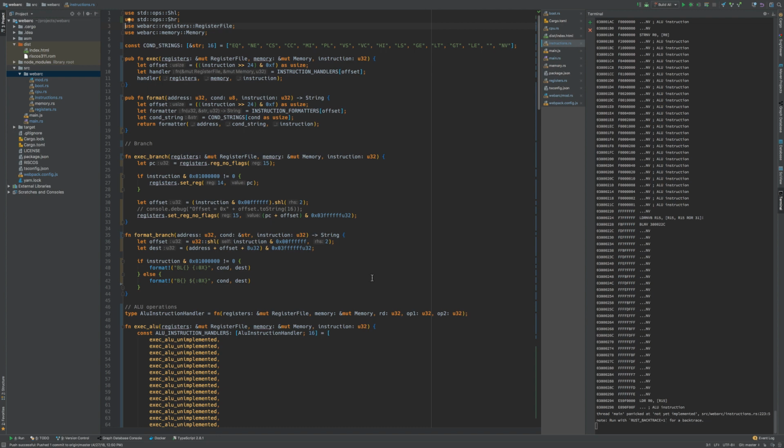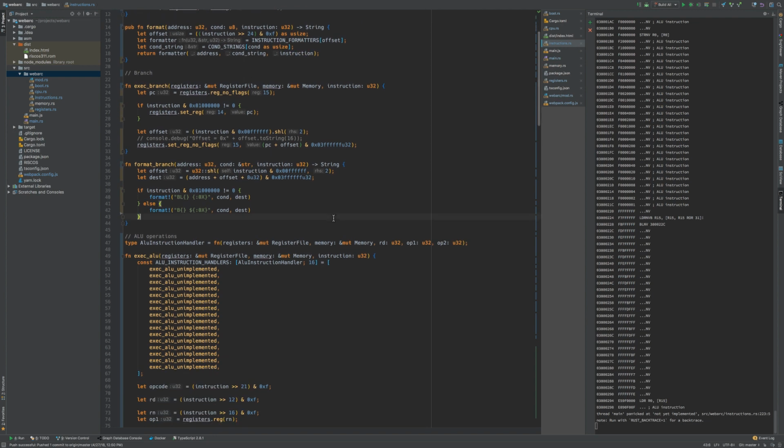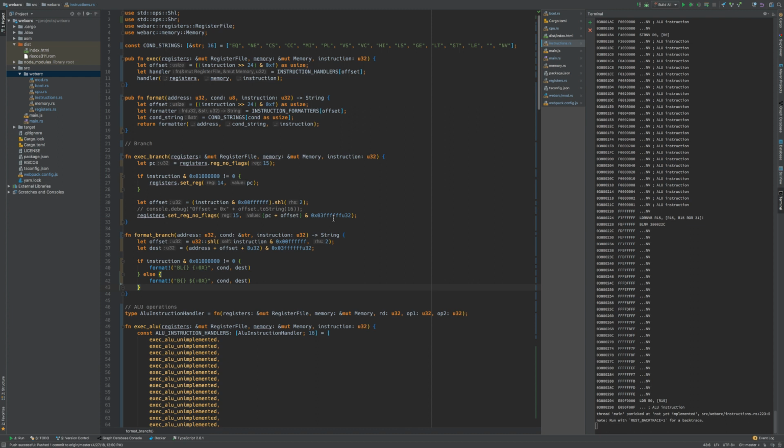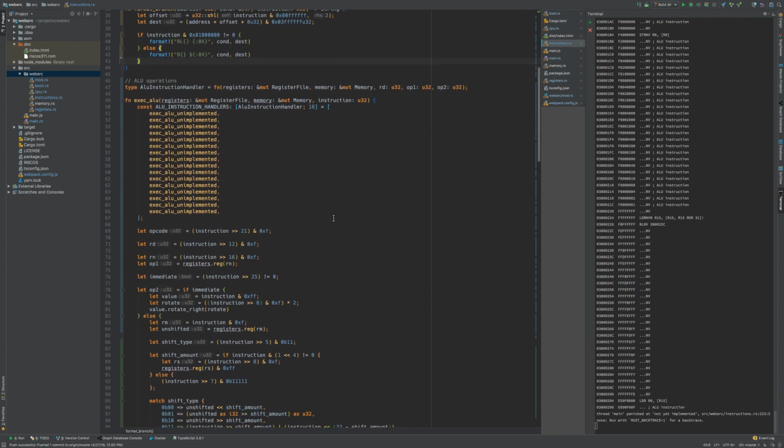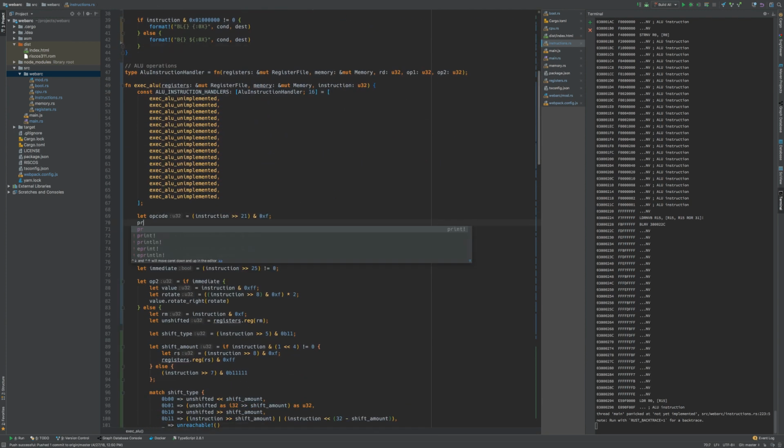Thread main panicked, not yet implemented. Cool. So let's find out which opcode is actually being executed there. So as soon as we get that opcode, let's just take a format.